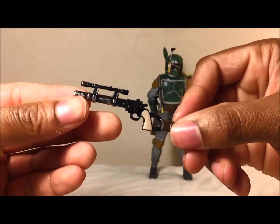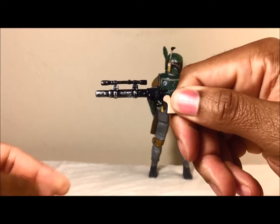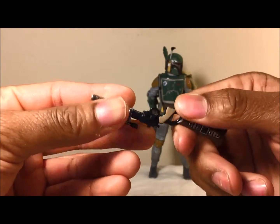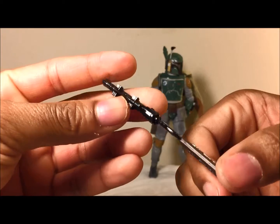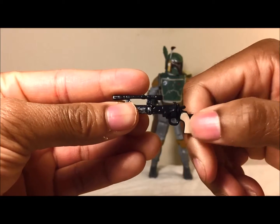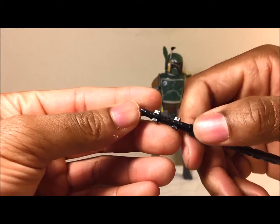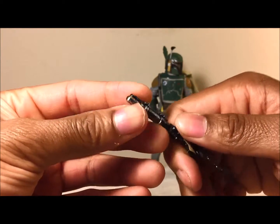Now, the first weapon he has that we're showing here is his rifle blaster. I like this because if I hold this part, it looks like a pistol with a scope on it. They actually have a lot of scrapes here from, I guess, when he was fighting or trying to catch people. There's a lot of silver scrapes here, and then from here to here, it looks brand new. So I love this handle. I love the way they put detail into it. It's not sloppy. None of the black or gray or brown is bleeding onto anything else. And I love the little beige they put here for the handle. That looks very good, and it's all shiny. Then here you have a few scrapes, no idea what happened, but it looks really good. I love this effect. I'm not a huge fan of stuff that's battle scarred or scraped, but on this Boba Fett figure, they did an awesome job on it.